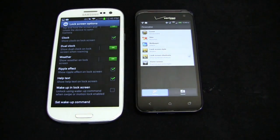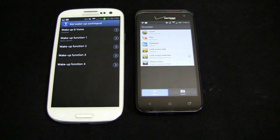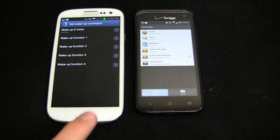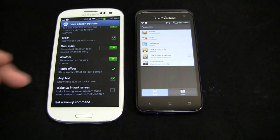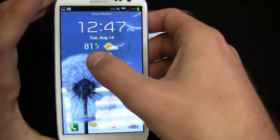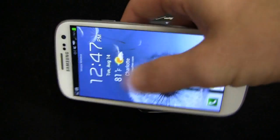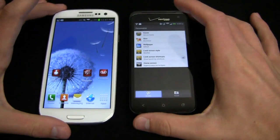So where I say like Galaxy start music, I can set it for a function like open camera, and I can say something like boogie boogie boogie or great googly moogly, and that'll open the camera. It doesn't have to be like Galaxy open camera. I can set it to whatever I want to, or I like tacos for breakfast, and that'll open up the camera from there. And then of course here is the lock screen to show you what we did with the weather, and then the clock, and then the shortcuts down here at the bottom, and then I press and hold to activate the camera. And it's that easy. Now over here, great personalization on the HTC side.